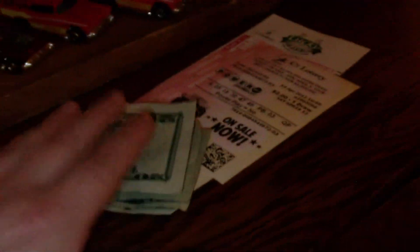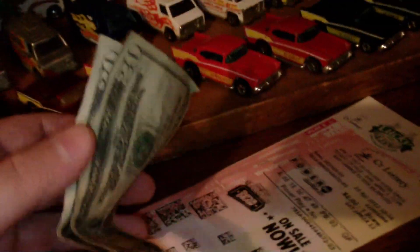Some lotto tickets - hopefully got some winners here from the Connecticut State Lottery. Got a bunch of them. My winnings from last week right here - $40 from scratch offs, so hopefully we'll win again this week. Not a big gambler, but look at my Master Loafer do-it-yourself puzzle.